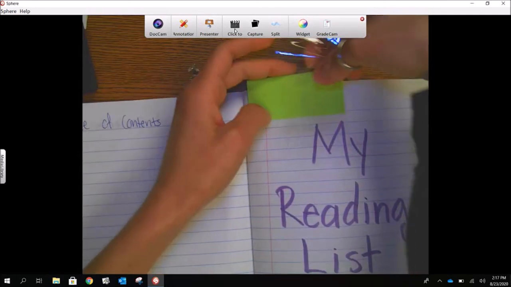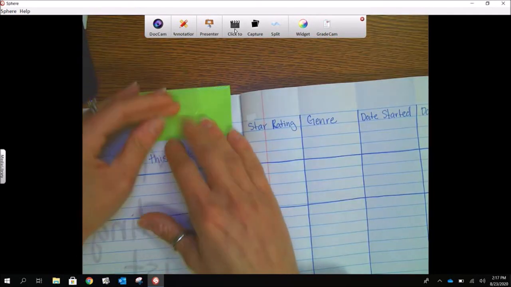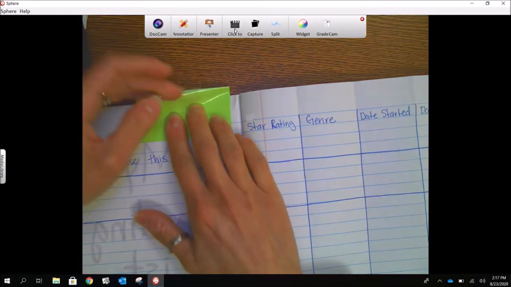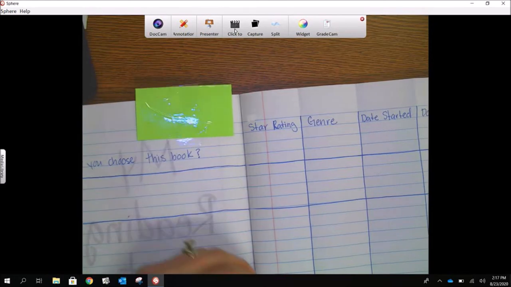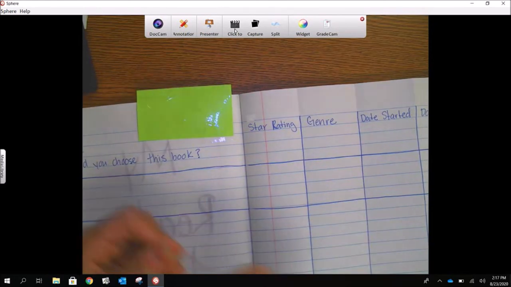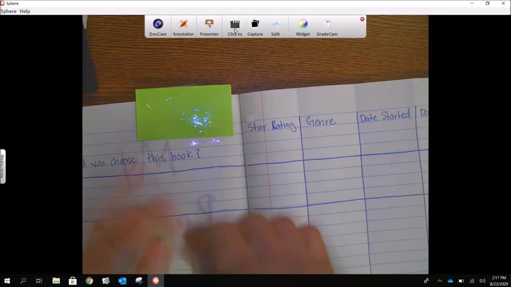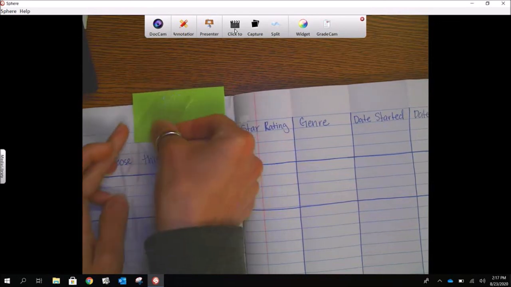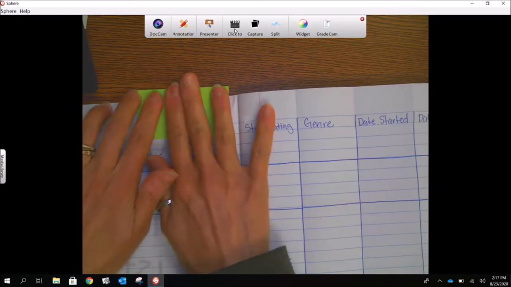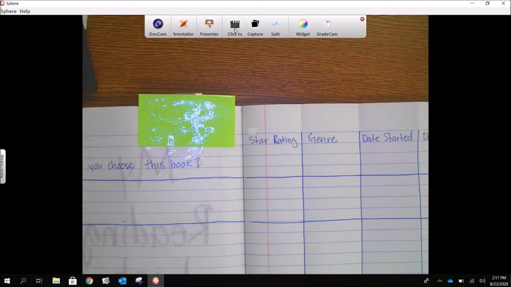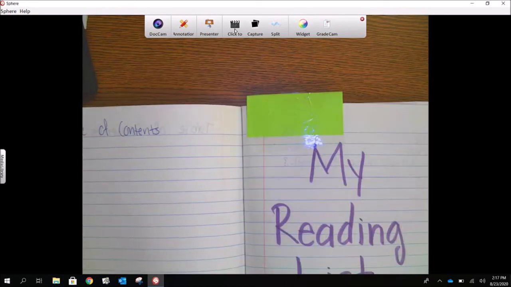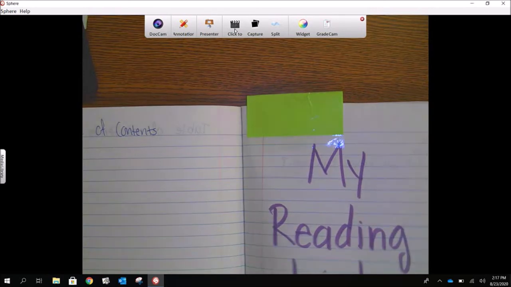The reason I'm having you tape it is so it stays put. Otherwise, if you try to glue it down, sometimes the glue doesn't last. If I just put a Post-it there, I might lose the Post-it, but if I'm taping it down, it's an extra added piece of security for the tab to stay there. Also the tape makes that tab just a little bit stronger, so it's not going to fray and tear and rip as time goes by throughout the year. So there's my tab.